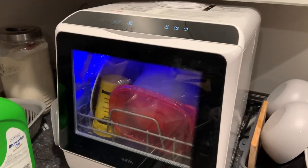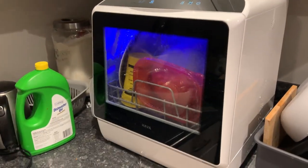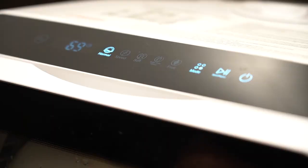As far as recommending this product and whether it improved my life — I definitely do recommend it and it has improved my life a little bit. There's still a manual part of washing the dishes; I can't just throw them in and forget about it. But it's not as time- or water-intensive as it used to be. You're definitely saving water by only using five liters to fill your tank, which is way less than washing by hand, and will save a little on your water bill. It is nice to just scrape the plates off, throw them in, and take them out when they're dry and ready to put back on the shelf.